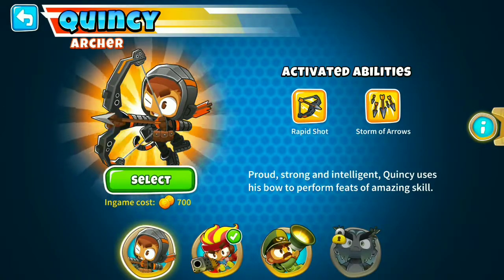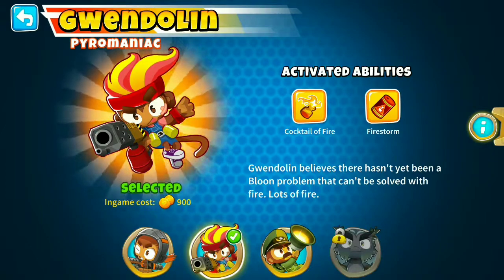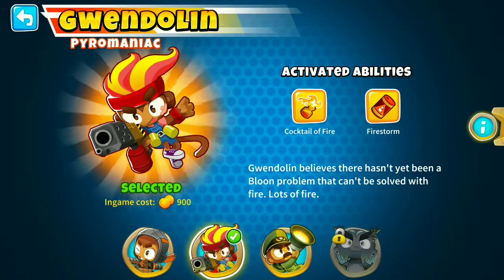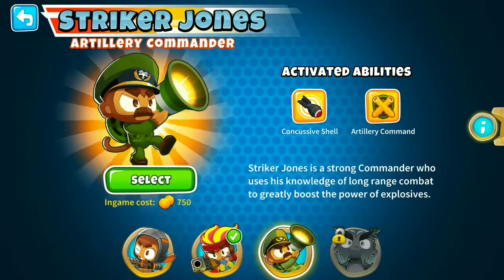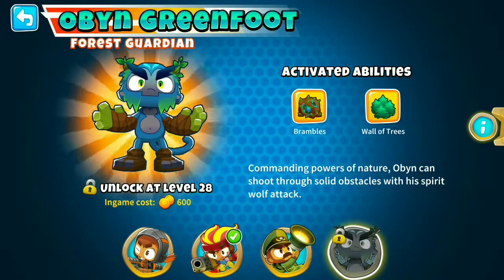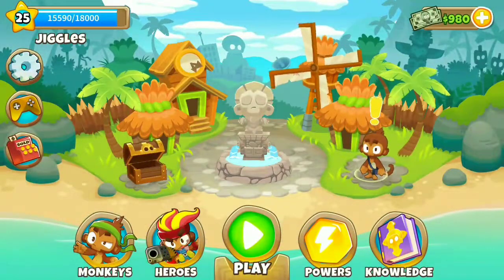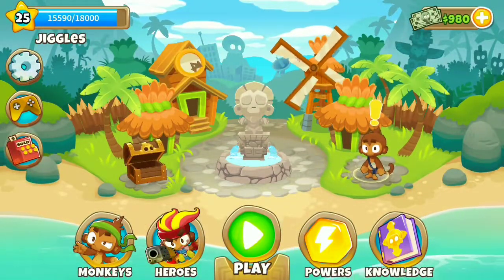Quincy is an archer. Gwendolyn, a pyromaniac, shoots fire. It's pretty. I really like that one. Striker Jones, artillery commander, and Obyn Greenfoot, the forest guardian. I still have to unlock that one at level 28. Three more levels on that, level 25, as you can see in the top left.